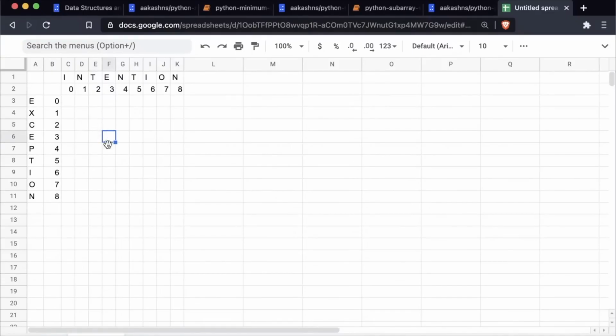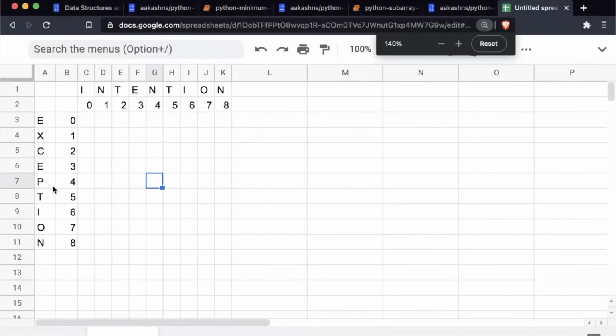The other option is if they are not equal. So let's say we are here, where you have N and here you have P. Now there are three possibilities. You want to find the minimum edit distance between INTEN and EXCEP. Now N is not equal to P, and this is the original string.